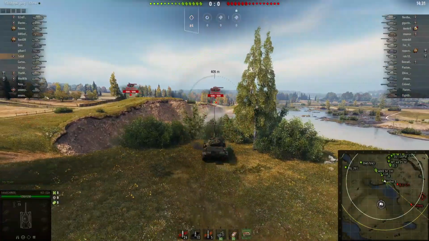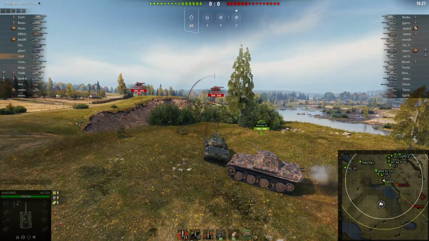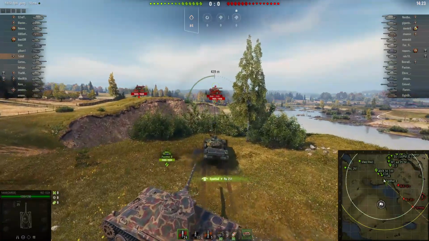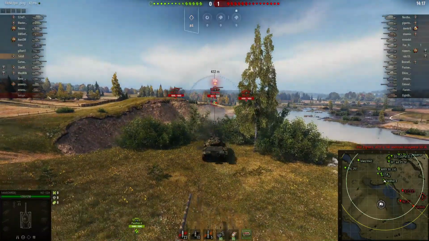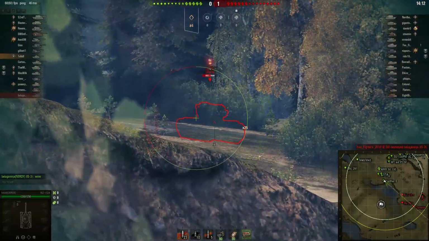I try to shoot him, and the first shot just goes nowhere near where I expected it to go. And then I pull back just in case I got spotted so I can't get shot. And once I realize I'm not spotted anymore, I push forward, I spot the RU-251, and I look for the convoy again, and I lead him, and he stops just as I fire, which is kind of annoying.